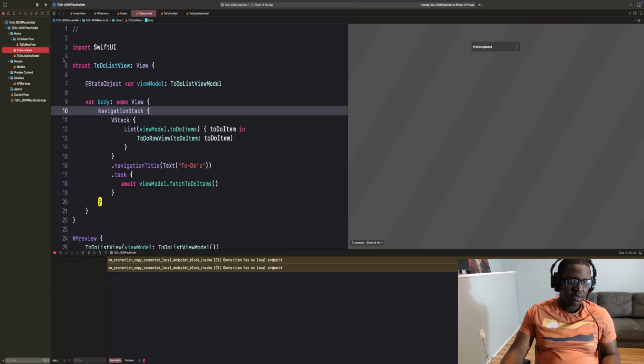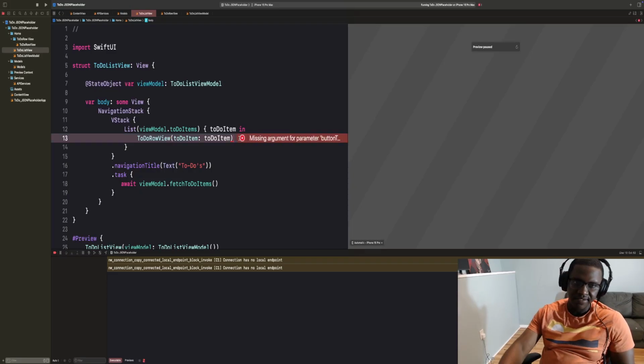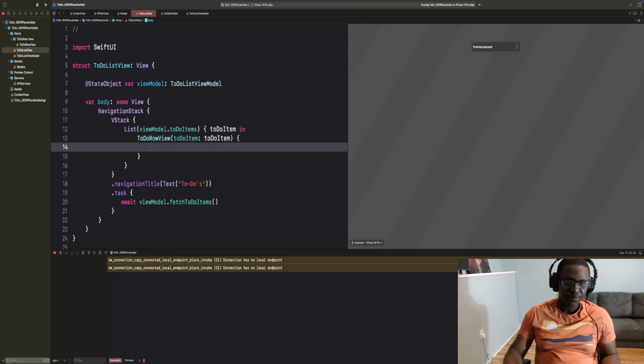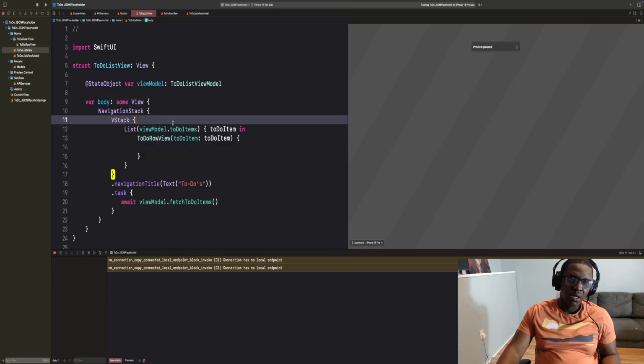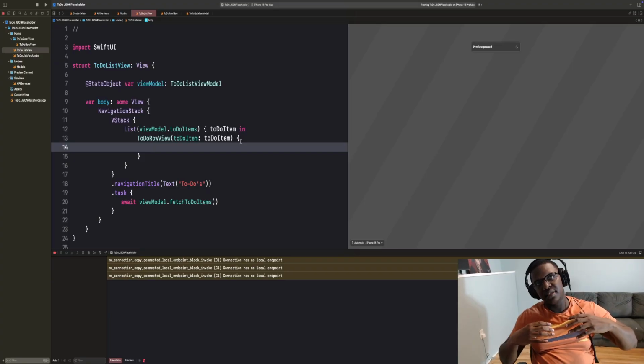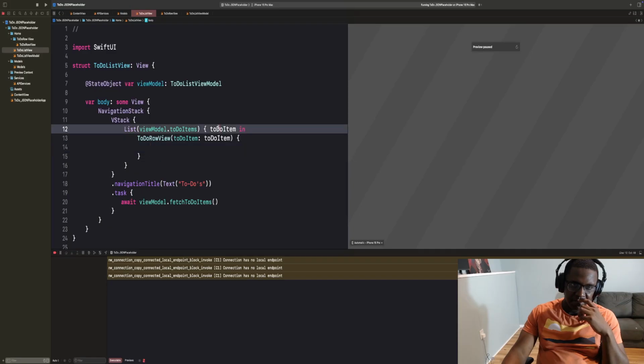Then we'll go back to our to-do act. It's going to complain, requiring us to add this function. I'll add this parameter. And we don't have to do it like this. Since it's the last, trailing parameter, we can just do this instead. And what we're going to do, I was thinking, is pass back the selected to-do item. I was thinking about that, but we could, since we know what it is here, pretty much do that too. But I'm going to pass it back.